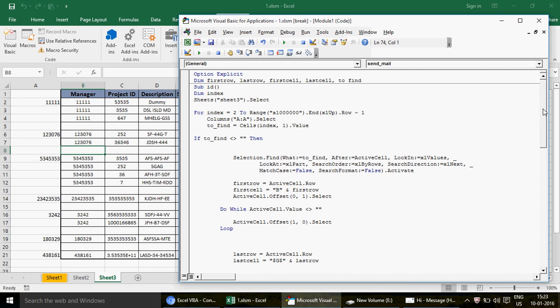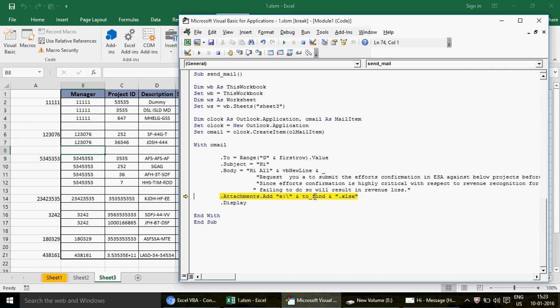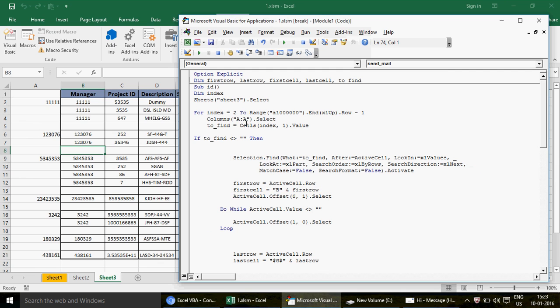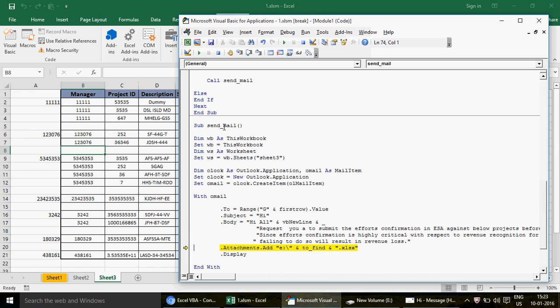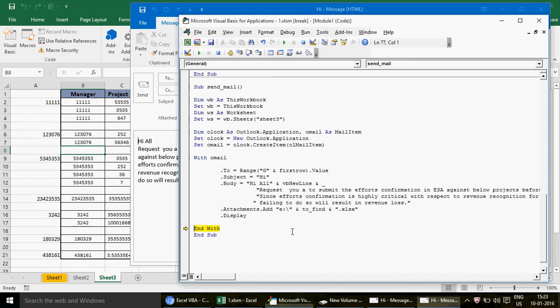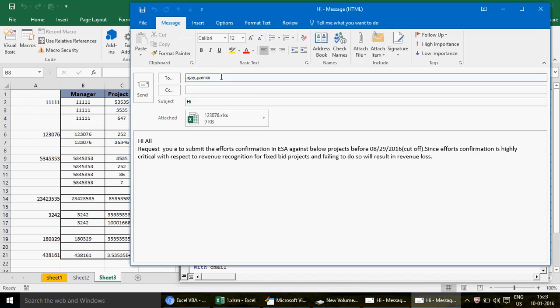You're carrying forward your values from one macro to another macro, and we are using it. If you don't declare it on the top with Dim, and you declare all these variables inside this sub, then trust me, whenever the macro runs the send email by using this Call word, they will lose their value, and you will have the error called variable not defined, right? So this is how. Now you see the mail is also displayed, and there we go, end sub, and I can show you here the email is also written here for this Ajay, right?